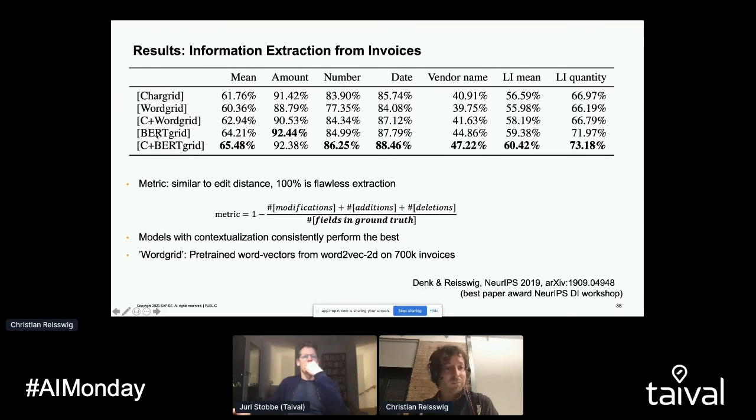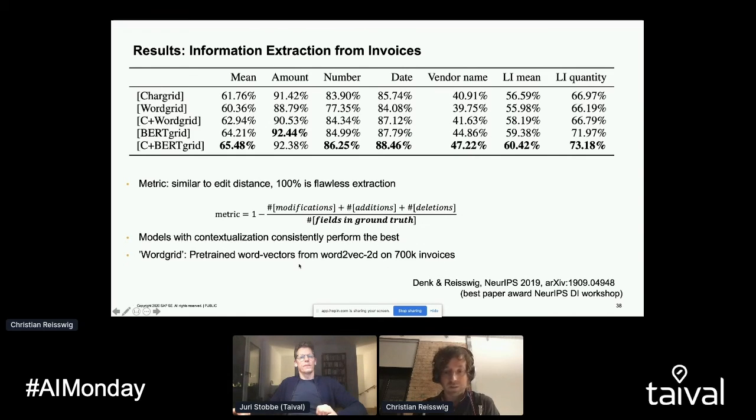If you just take the plain BERT grid representation, which uses the language model and contextualized vectors instead of one-hot encoding vectors or static word vectors, it already makes a massive jump forward. And if you combine this with the character grid representation on top, for character-level information, you can squeeze out further accuracy. Also feel free to look at our paper from last year at NeurIPS for a couple more details.